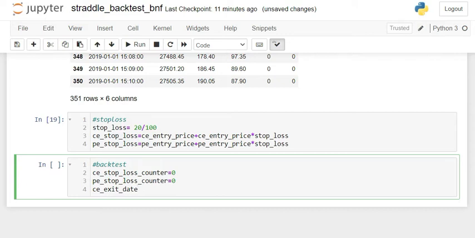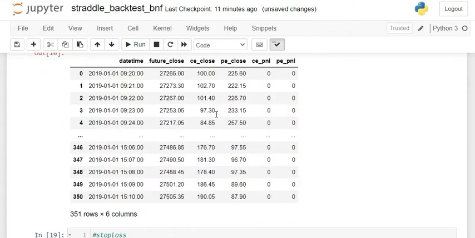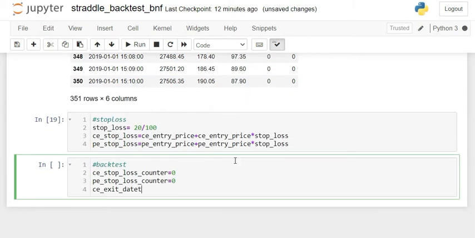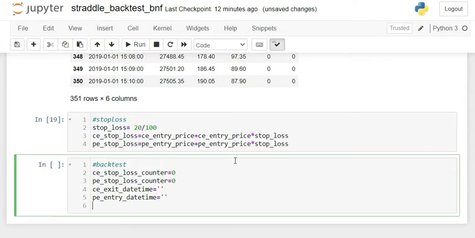If you go to the call entry date time, so call exit date time is it will be a string, so 0, same as put entry date time. Put entry date time is equal to 0.